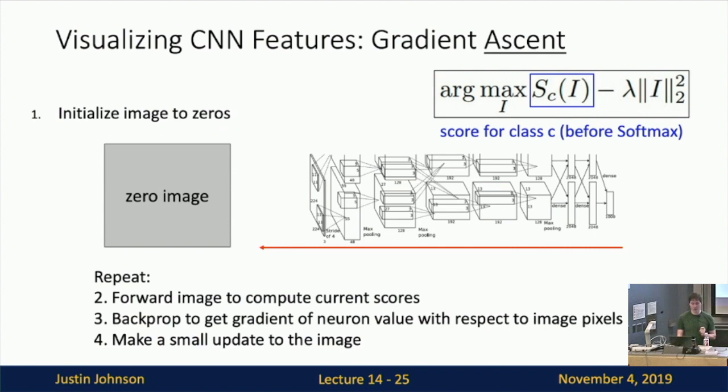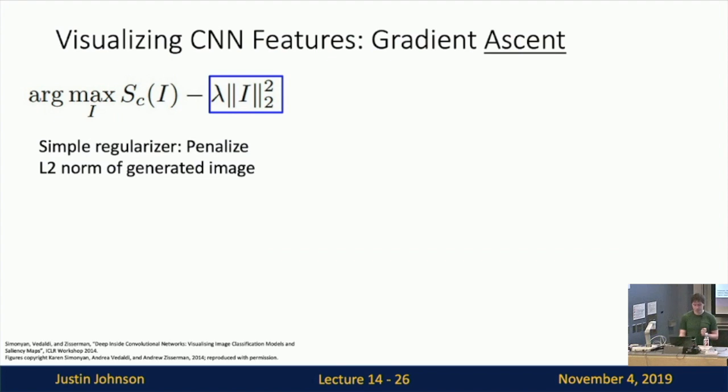So kind of the way this looks is that in order to generate an image via gradient ascent, what we're going to do is initialize our original image to 0, or maybe random noise or something like that. Then we're going to run our image through the network, extract out the value of our chosen neuron, backpropagate to find the pixels of the image that would cause the neuron value to change, and now make a small gradient step on the image itself, and then repeat this over and over again until we've generated some synthetic image that will cause that chosen neuron value to be high.